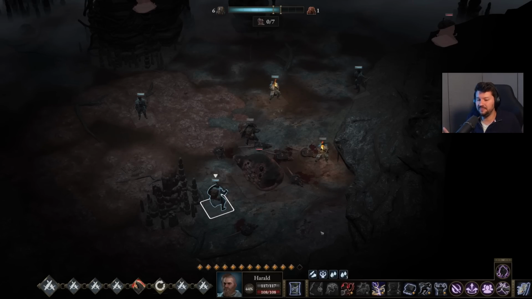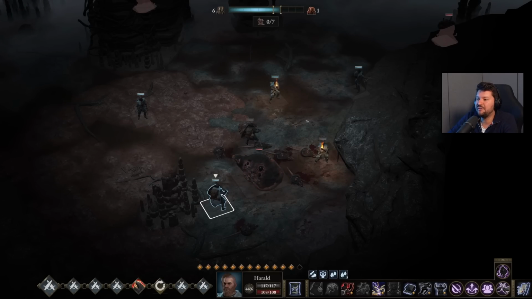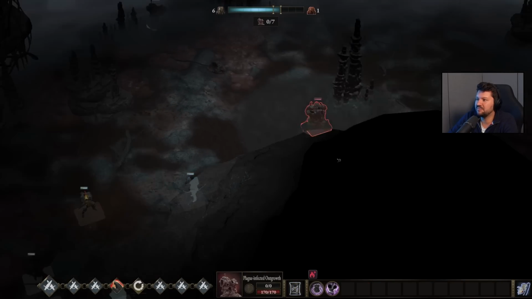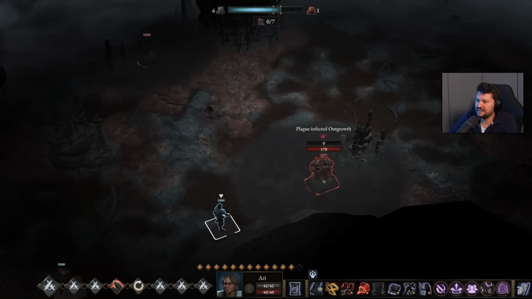So all the rats are gone. Now we have 4 turns left. Then the Broodmother will take her turn and do the guttural howl to summon in new rats. So we have a free game basically, in which we have the time to take out a couple of these outgrowths. If we are lucky, we will instantly crit this thing.